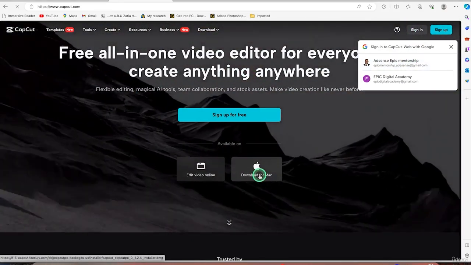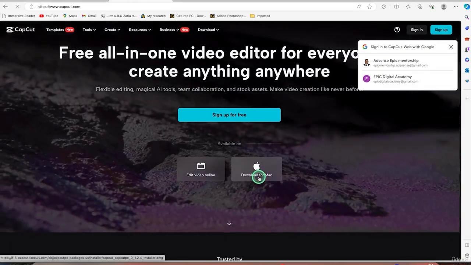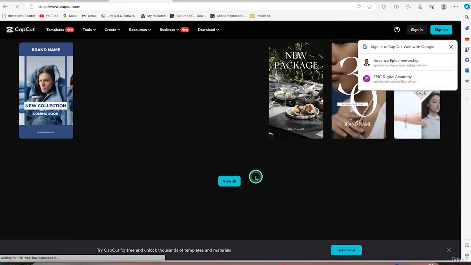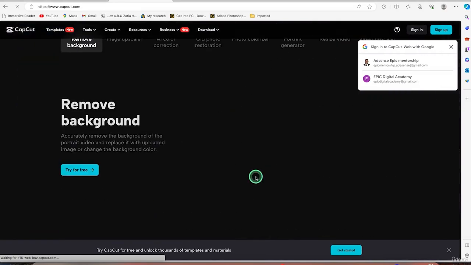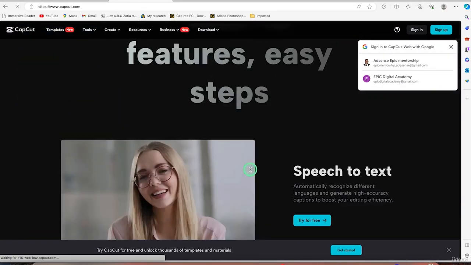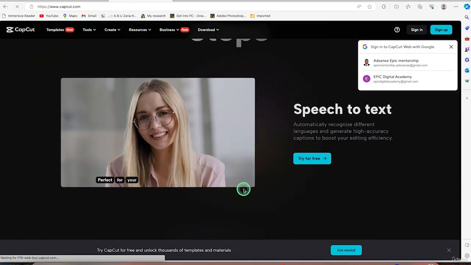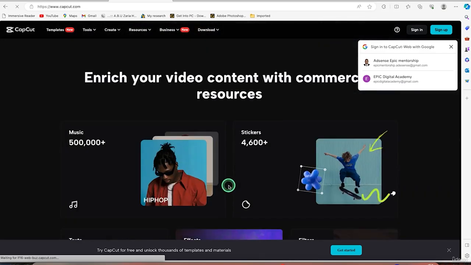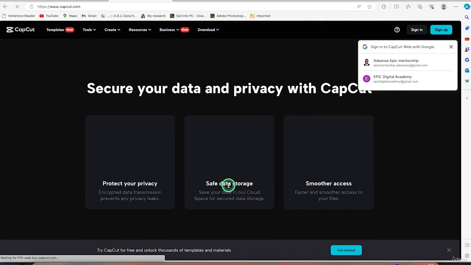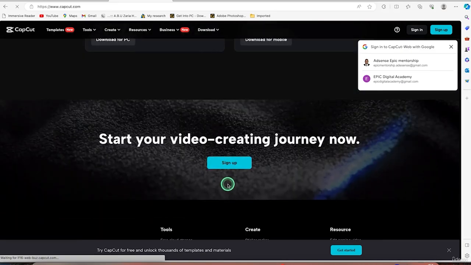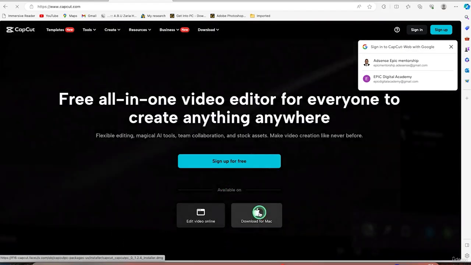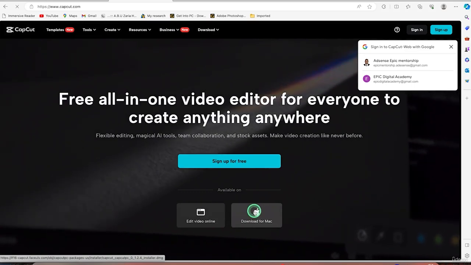Once you click on this, it's just going to start the download, and then installing also is just a step-by-step process. You can just go ahead, follow it through, and just install. There are lots of things that you can check around here, like the powerful features, the templates that they have, and what CapCut is capable of doing. You can just go ahead and have an overview of the software and what they offer. Okay, but for now, to just download and install, you click on this depending on your operating system, and then you can download and install.